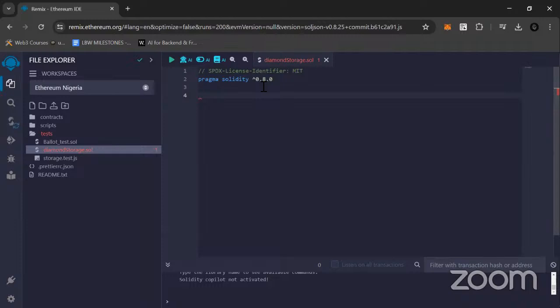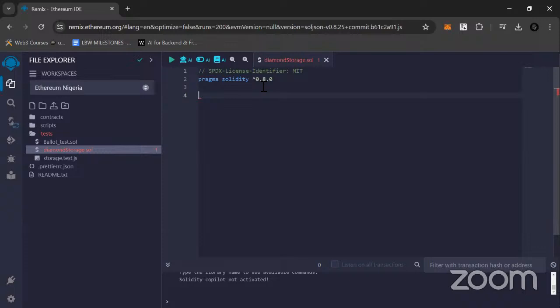So now, like I said, we are going to separate our storage from our logic. I also mentioned that with diamond storage, you are able to create a smart contract that doesn't hold any state variables. You can do this by having your state variables in a library, and then using a struct, you can reference these state variables. Let's go down to the idea of storage on the blockchain.